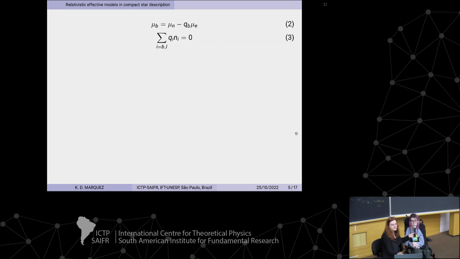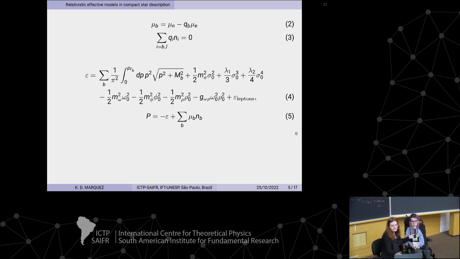So here, briefly, the technicalities. From that Lagrangian, we get the field equations, and when we are solving them, we impose chemical equilibrium and charge neutrality, these two constraints, because they are expected to occur in neutron star matter. Next slide. Here I show that, solving the field equations, we get the densities, the vector density and the scalar density of every component of the matter, and we can have the equation of state, which is energy density and pressure.